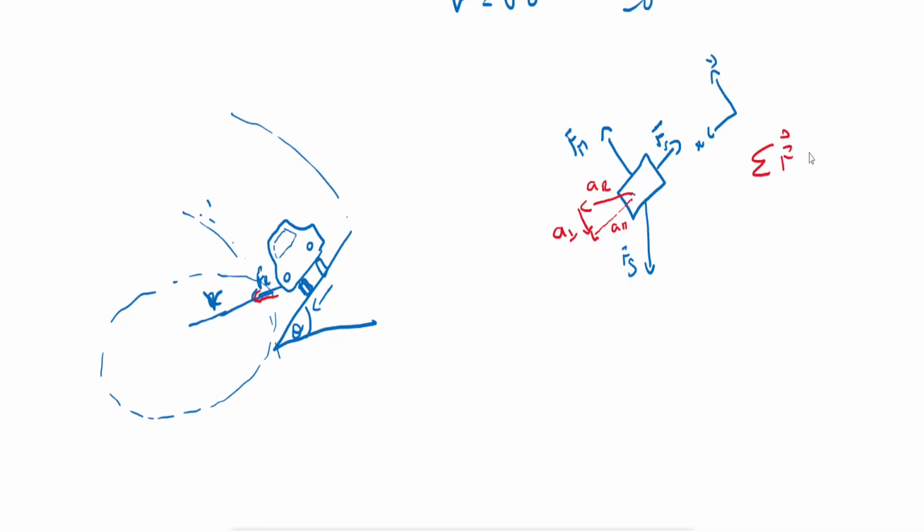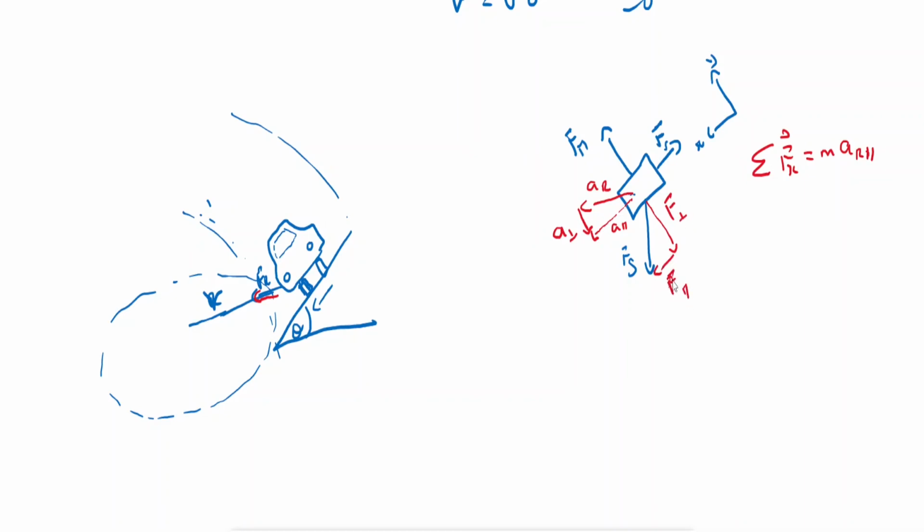Let me just say the sum of all the forces in the X is going to be equal to M A_R x, which is A_R parallel, in the X. If I sum the forces in the X, that's what I have. So what are these forces in the X? Remember, I have this F, I have this F perpendicular, and then I have this F parallel.